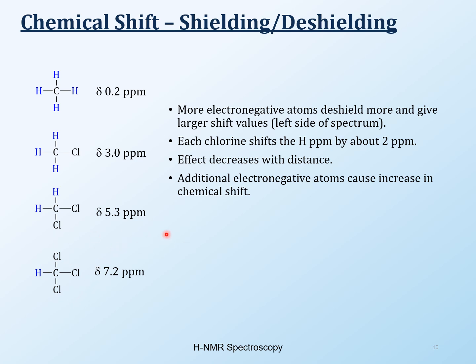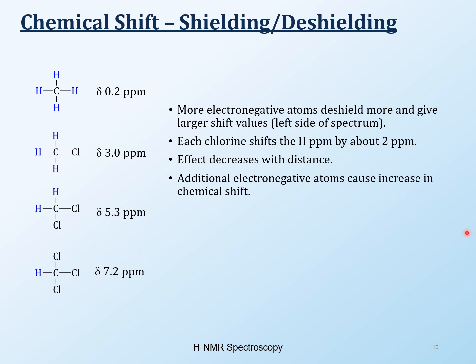Now, I gave you the value for chlorine. The chemical shift could be different for bromine, because bromine is not as electronegative as chlorine, and fluorine is more electronegative, so the shift may be even more. There's no point in us memorizing all of these things. What we need to understand is how things are connected and how these signals can shift. So that's what's happening.